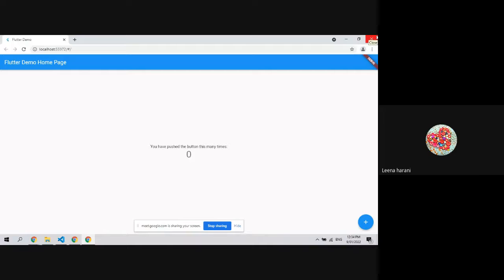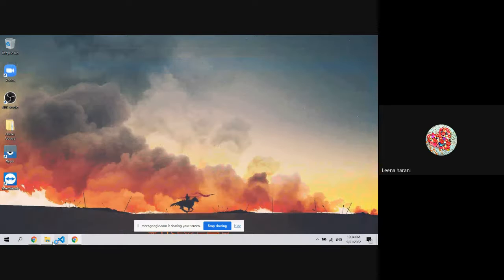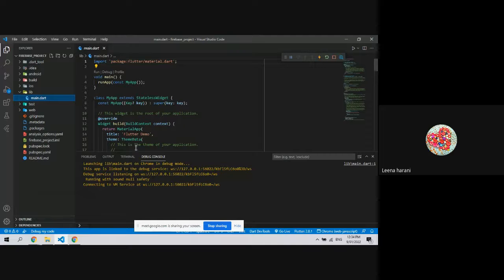The application is running on Chrome browser. Now let's check this on our phone as well.